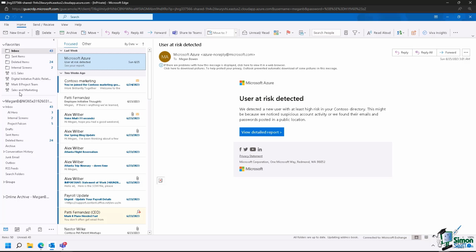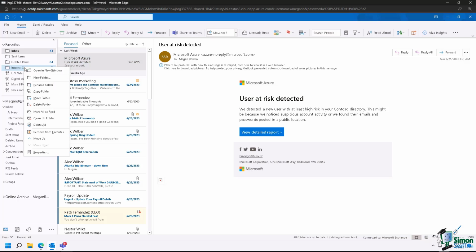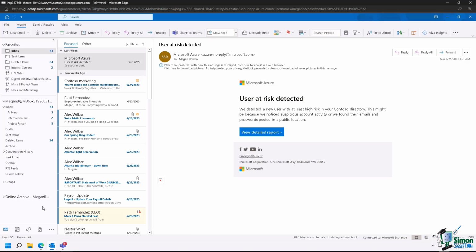You can also remove any custom folders you add by right-clicking and saying Remove from Favorites. Now, in addition to this, another area where people waste a lot of time is navigating in Outlook, because we have to go from our Outlook inbox to our calendar and vice versa. So a way to save time doing this is to go down to the navigation pane.